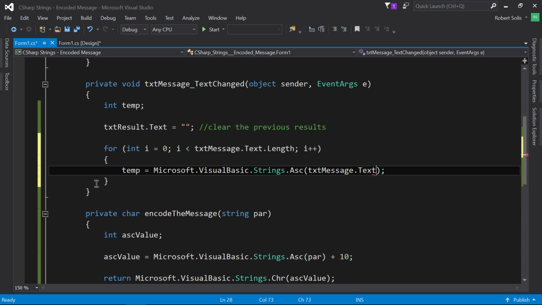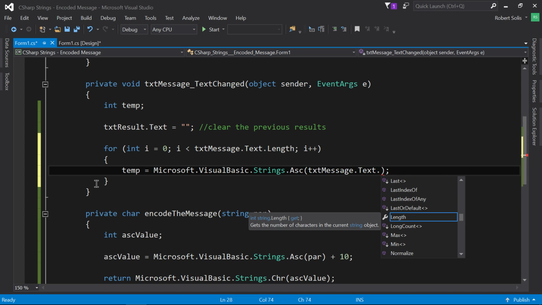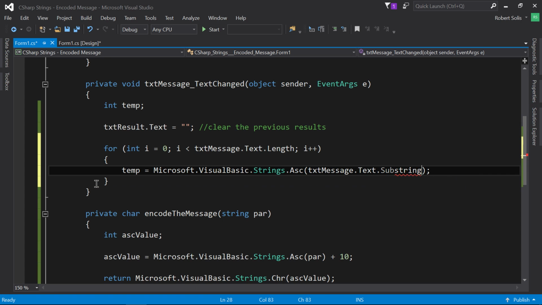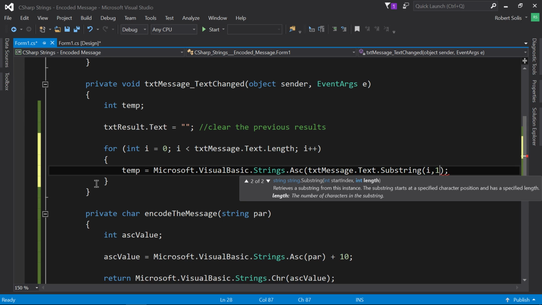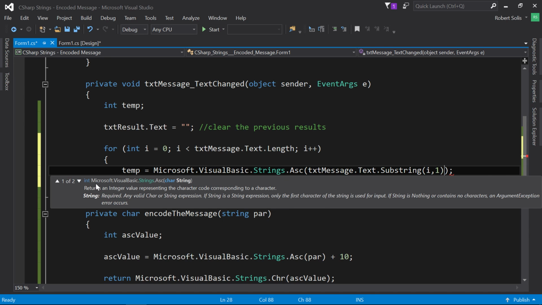We're going to take the text, and I want a specific character. Like if I typed in Robert, it will give me the R first, then give me the O, then give me the B, and so forth and so on. Well, that means I'm going to have to use substring. So based on that counter, wherever you want me to start from, give me only one character, close parentheses.